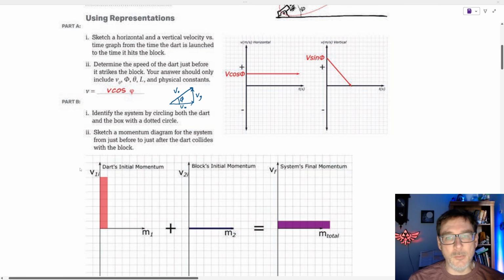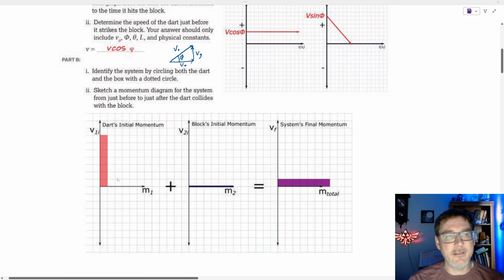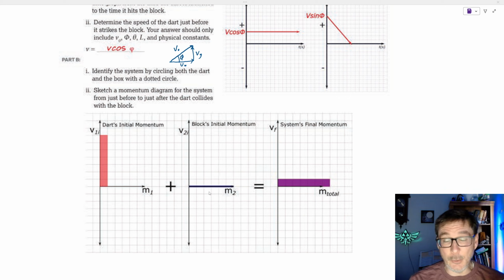Yep. So what we do need to be sure of with the mass is whatever velocity we give it is all good. We know that the velocity of the block initially is going to be 0. But whatever you do with the masses, the final momentum has to have the same total area. So the area here is 7 squares tall by 1, 7 times 1. So our final momentum also has to be 7 total.